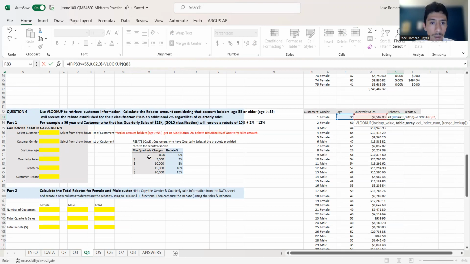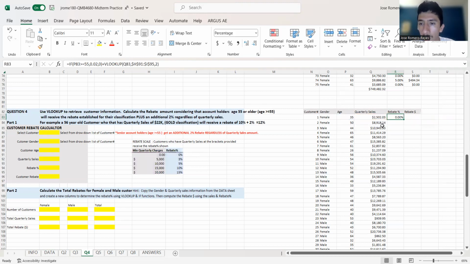And our table array is this over here. Let's lock this table by pressing F4. And the column index number is 2 because that's our rebate column. So we should get 0%.